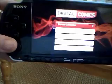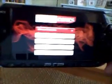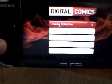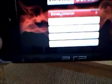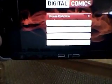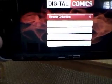When you load it, you could download downloadable content for games, add-ons, music, movies, TV shows, digital comics, and more. There may be a few free ones, I'm not sure, but most of them do cost money, which you can purchase with PlayStation Cash or with your credit card.